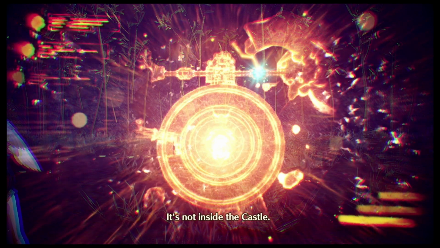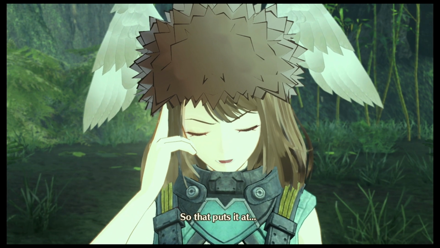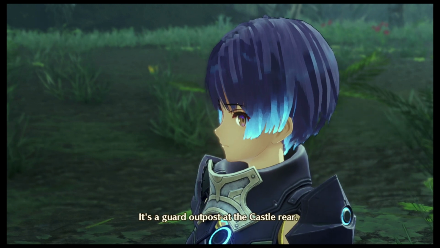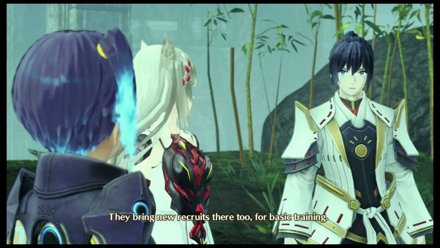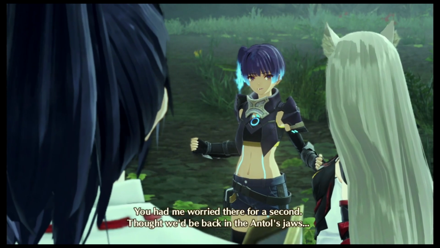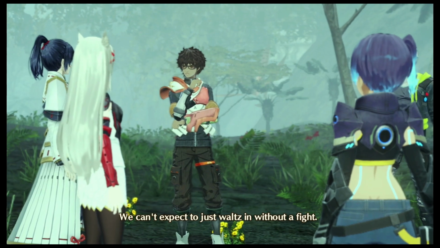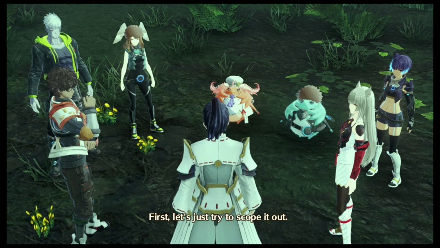Is it here? It's not inside the castle. Okay. So that puts it at... Garden defense space! Garden what now? It's a guard outpost at the castle rear. They bring new recruits there too, for basic training. Well, phew. You had me worried there for a second. Thought we'd be back in the Antal's jaws. Even so, it's an enemy base. We can't expect to just waltz in without a fight. First, let's just try to scope it out.